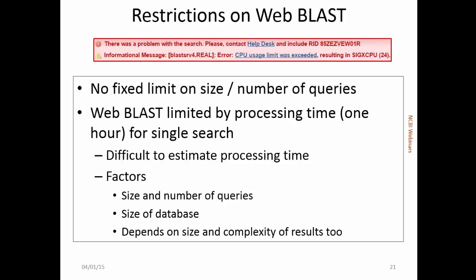We don't have a fixed limit on the size or number of queries, but we do limit it by processing time. So you have about 1 hour of CPU time for a single search. 1 hour of CPU time is not 1 hour of real time because there are multiple CPUs involved in running a BLAST search. Can you estimate the processing time? Not really, because it depends on a lot of things that depend on the database and the nature of your query sequence. So the size and number of queries, of course, is important, but also the nature of them. How many hits did they get back? How big was your database that you searched? So keep it at a modest level.